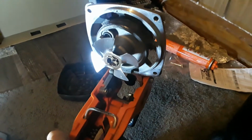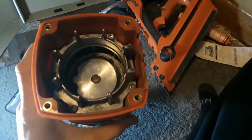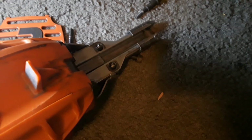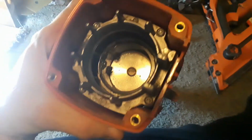So what you want to do is take this, pull up or away like this, and then pull down, and you've got 2 pieces. This here is the fan. We will set that aside. And this is the piston. This is what's driving the nail. As you can see, if you push down, it's very, very dirty. I just recently oiled it, but you have to always clean them.